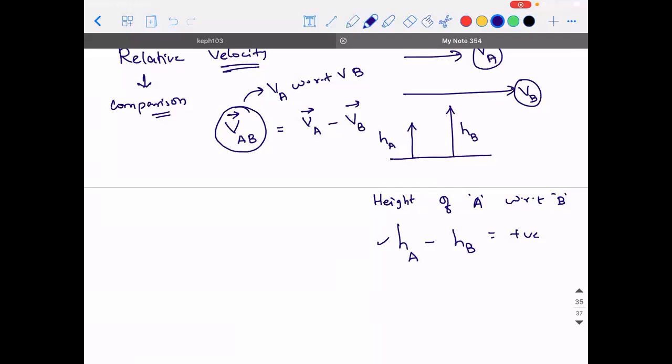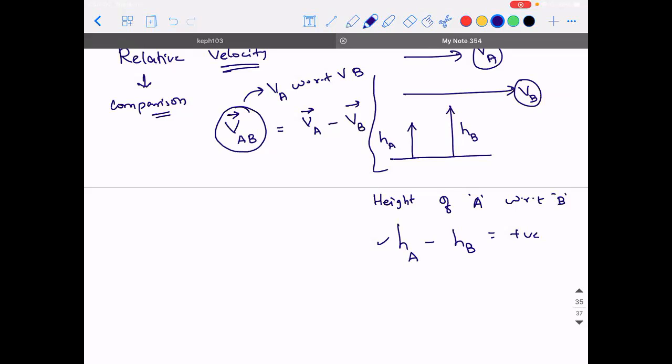Okay. Are you guys able to understand this concept? Sir, then why don't we put the arrow while writing initial and final velocity? Because I have already put an arrow mark in the diagram. See, whenever you're dealing with vectors, there are two ways of solving problems. If you have already put the arrow mark in the reference diagram, then you can take only the magnitude in the formula. If not, then we need to go with the vector symbols.